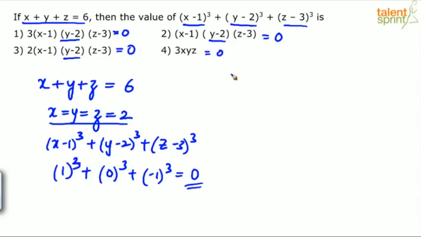So basically the problem is when you substitute X equal to Y equal to Z equal to 2, all the options result in 0. And hence you will not be able to arrive at the correct answer. We will not be able to establish which answer is correct here. So X equal to Y equal to Z equal to 2 doesn't really help. Now, a smart person would have looked at the options first before substituting the values. You should always throw a glance and see if there is any condition. Indirectly, there is a condition given here that if I take Y equal to 2, all the options will result in 0. So I should not do that.